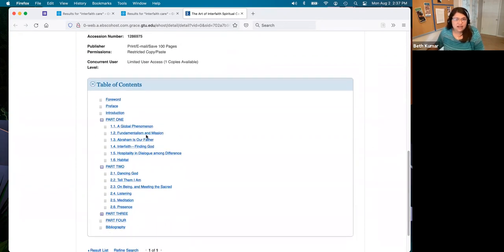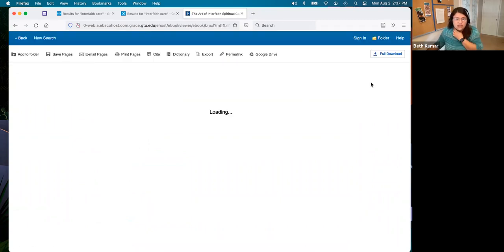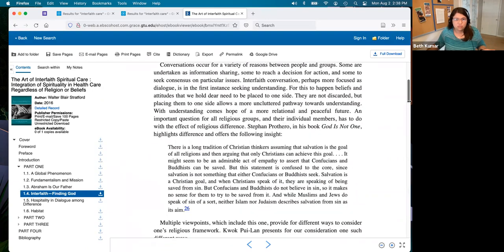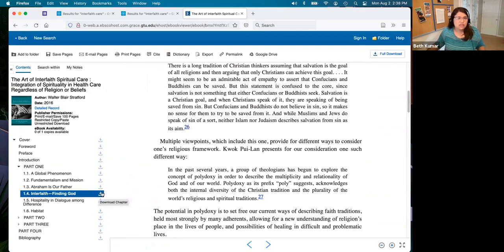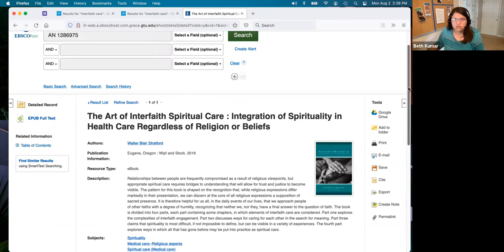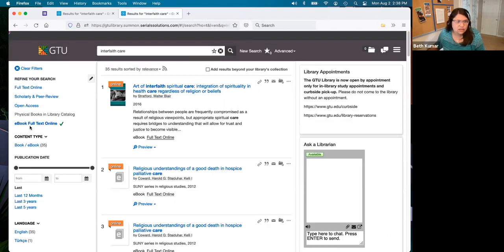Now, like I said, I can jump in and I can read any of these pages that I want. So I can get in, I clicked on it, it's going to open it up. Here, I can just read this entire book. But if you do want to download it, it's going to allow 100 pages per your email address. So you'll have to set up a little account to download, and then you can download 100 pages of this book. So you can see that's pretty nice and easy. And again, it opened in a new tab, so I didn't lose my space.